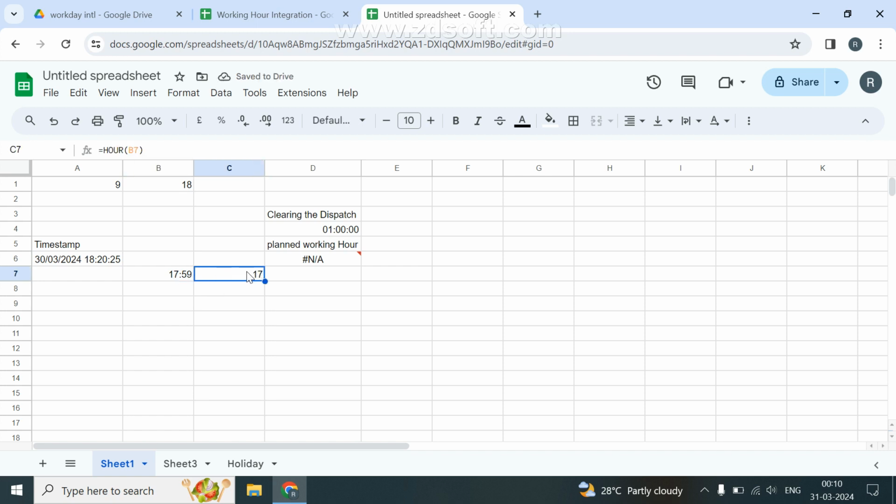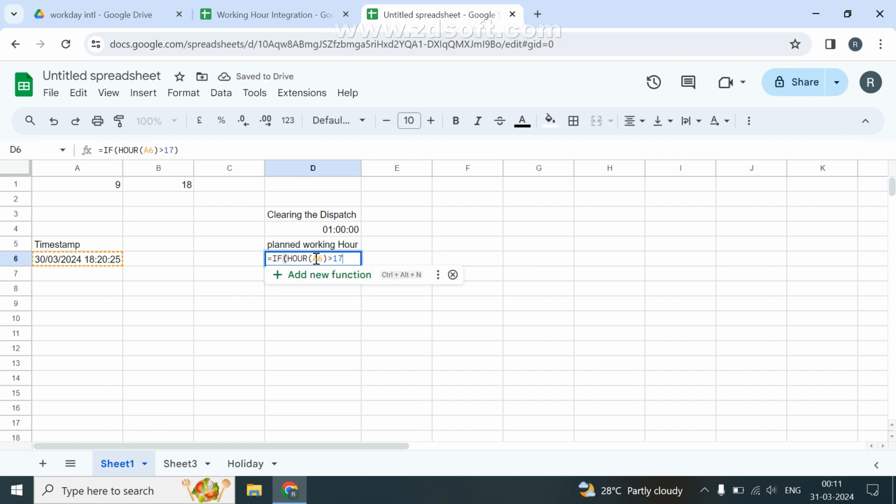So greater than 17 means it's after the working hour, like after 18:01, 18:02, 18:03, might be anytime. If I take 18:03 here, it means that 18 is my working hour. That is a very simple fundamental.